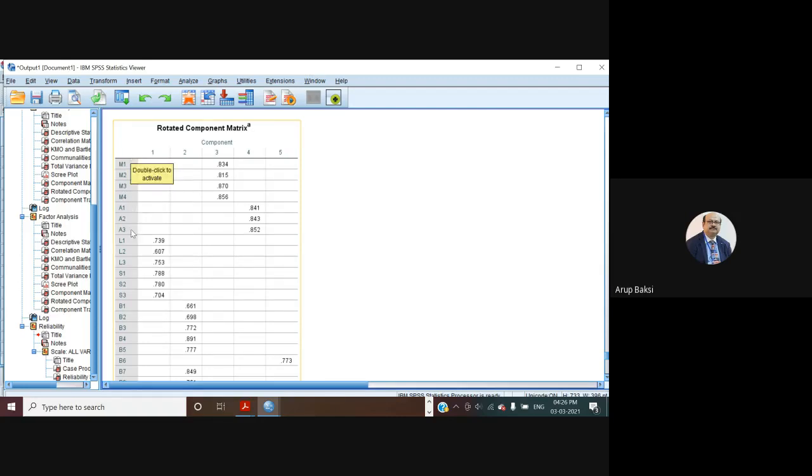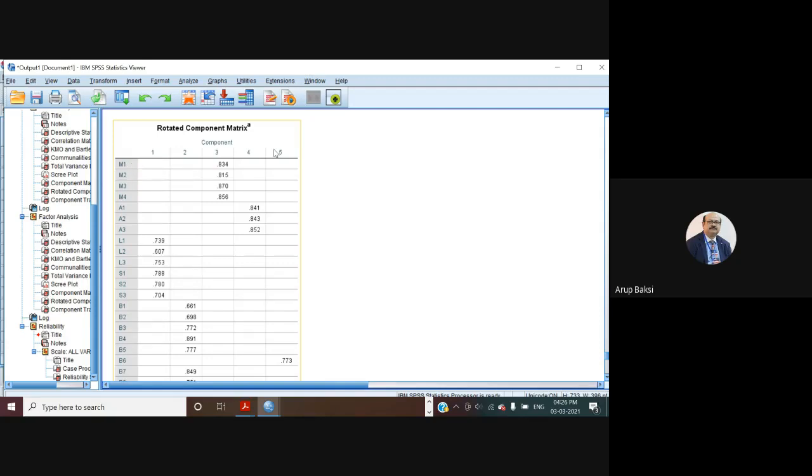Like A1, A2, A3 measured the attitude. So all of A1, A2, A3 have been loaded on factor 4, so we can say factor 4 is consumer attitude. We can name these factors, which is very important, and these factors are to be named by the researcher.